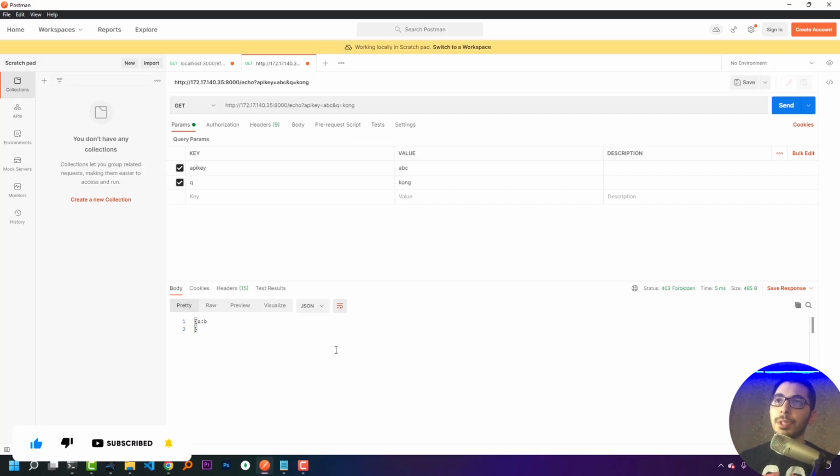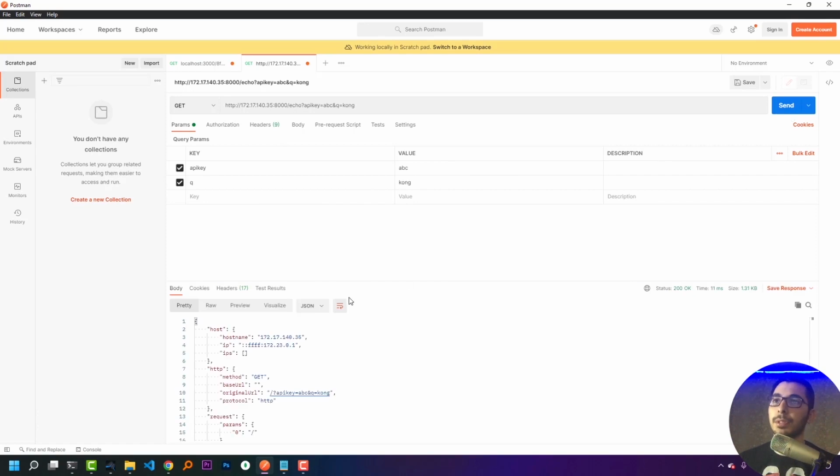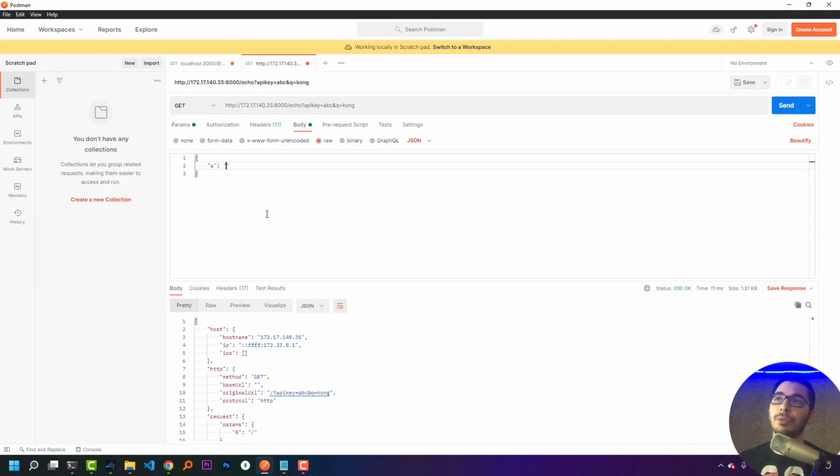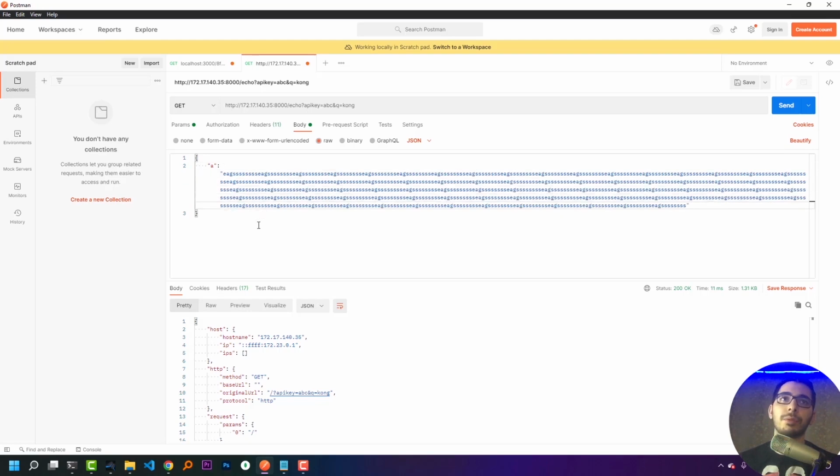If I move to Postman, I'll make a request just to be sure that the request termination plugin is disabled. For the body, I'll try to pass some value just to make the size greater than 1 kilobyte.